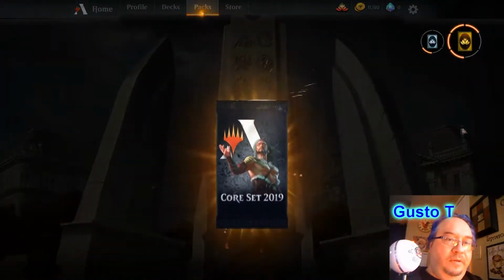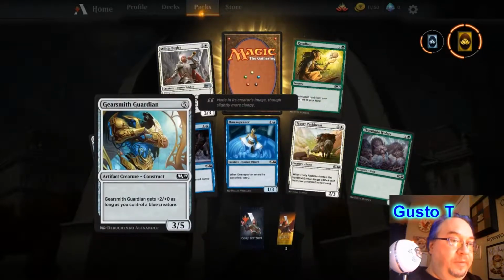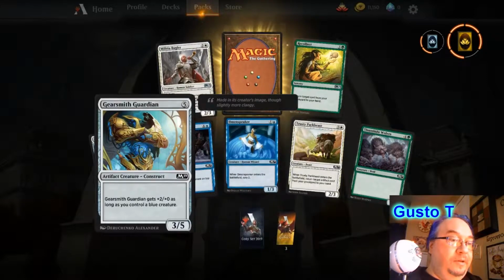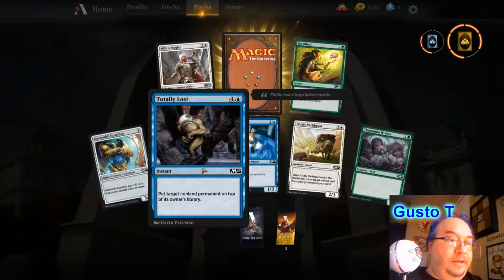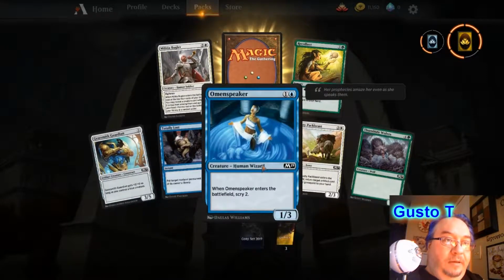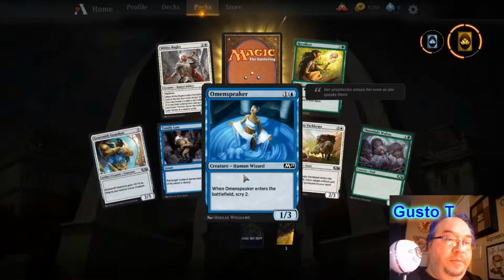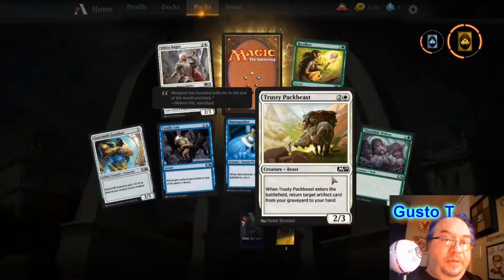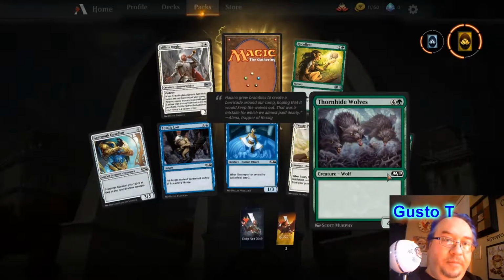I've got two from Core Set 2019. Let's go through them. We've got a Gearsmith Guardian. It's a 3/5 creature. And he gets a +2 enhancement as long as you control a blue creature. Totally Lost, an instant. Put target non-land permanent on top of its owner's library. Omen Speaker is a 1/3 creature. Human Wizard. When Omen Speaker enters the battlefield, scry 2. Trusty Pack Beast. When Trusty Pack Beast enters, return target artifact from your graveyard to your hand. I could see that as being a good one.